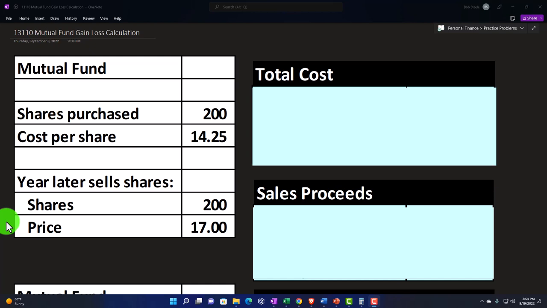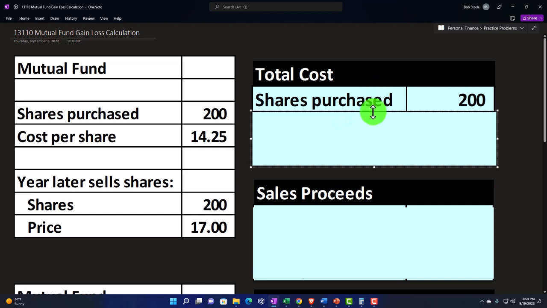If it's outside of the IRA, then you can purchase and sell them in a similar way as you might with stocks, and you might experience capital gain income and so on as you do that. Okay, so we've got the total cost when we buy them. We're going to calculate it this way first, and then we'll do a couple different ways that we could see this calculation. The shares purchased, we had 200 shares.